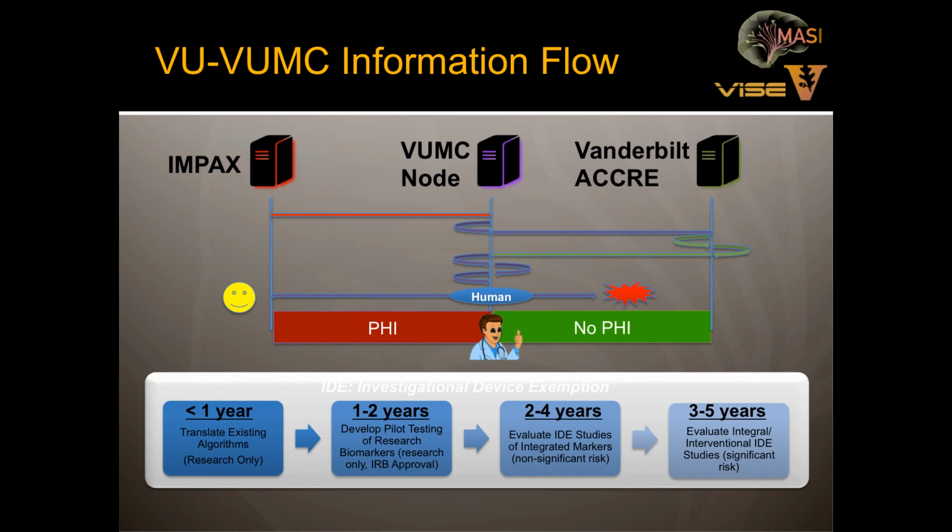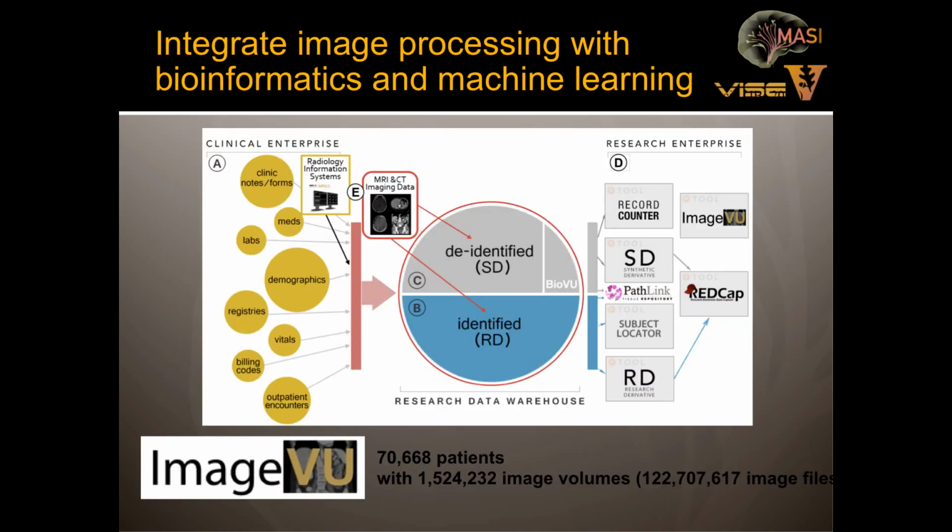And another project that we're spinning up is ImageView. This is kind of linked with BioVU. I'm sure most people have heard of BioVU. But we want to take all the MRI and CT data that's been run in the hospital, and we want to store it in a database. And then as RD or SD studies come in, we want to pull all that imaging data and put it into an XNAT instance. The idea is to anonymize it and then run all the same pipelines that we have on the VUIIS side on the hospital side.